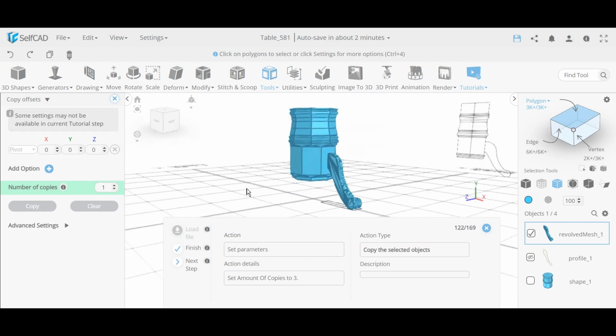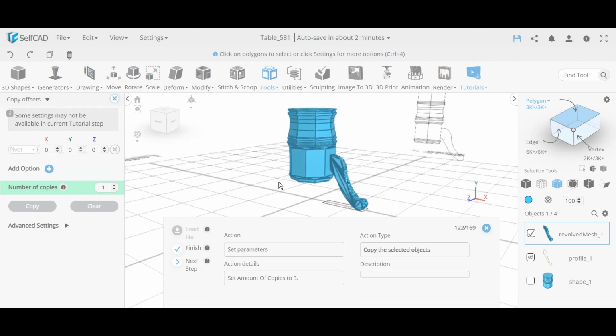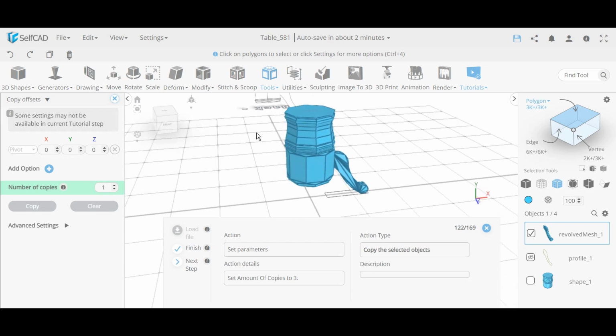The design only needs 2 copies, but this divides the shapes equally around the section. So if we're going to make 2 copies, it actually understands that I already have 1. So if I choose for example 3 copies, it's the same as choosing 4 copies, because it takes the one section I already have, and then it divides the other 3 copies equally around.